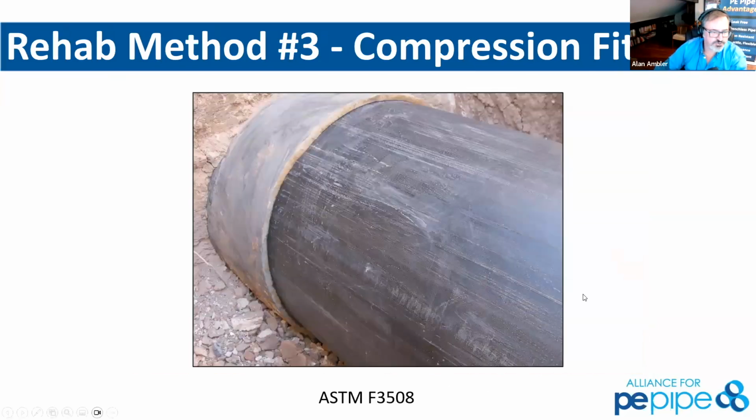So as Dan showed, when this pipe is allowed to relax, and in some instances this relaxation can occur over 2 to 24 hours, we typically recommend that 24-hour time period. It pushes up against the ID of that existing pipeline, resulting in no annular space as we go through there. You do have to make sure that it's clean.